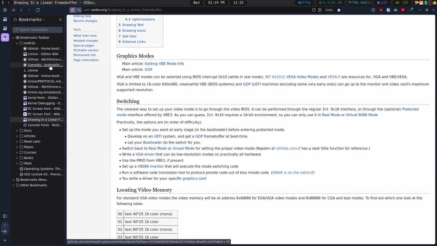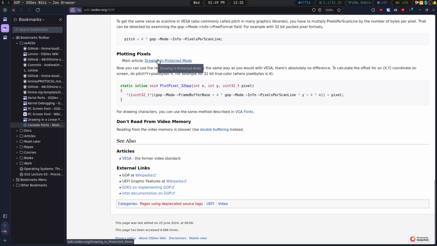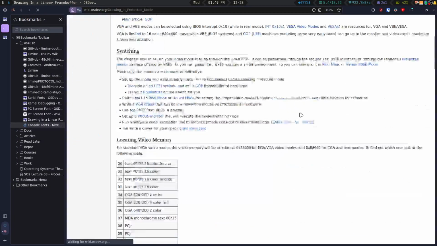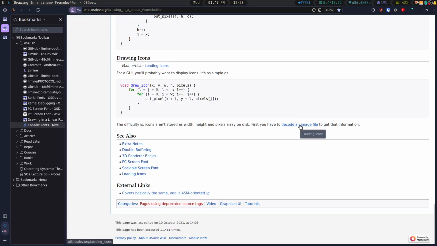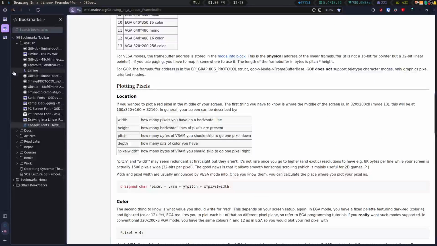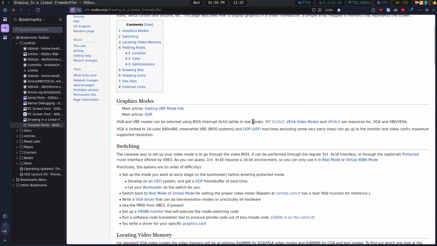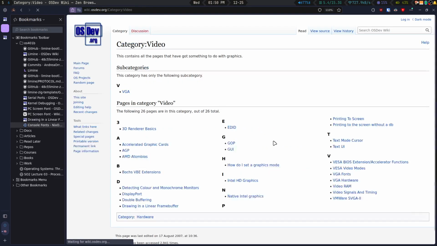I know it's one of these, but, oh no, this one. Printing the screen.